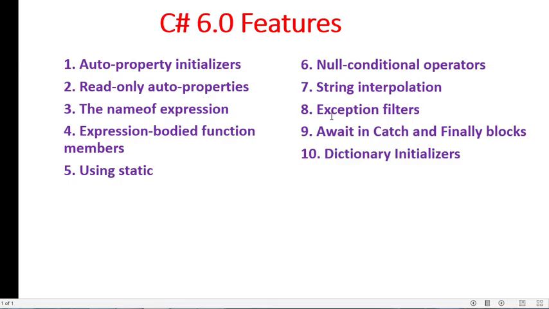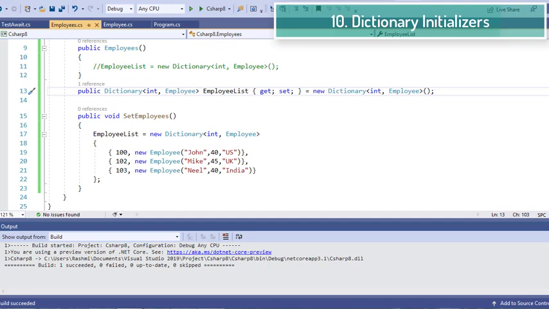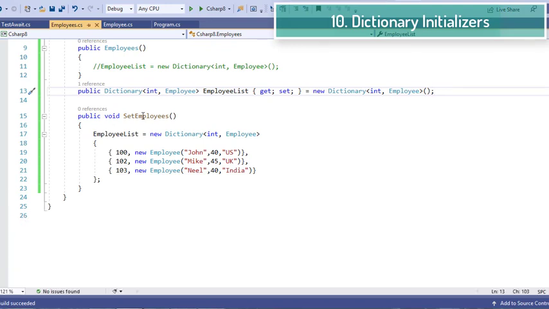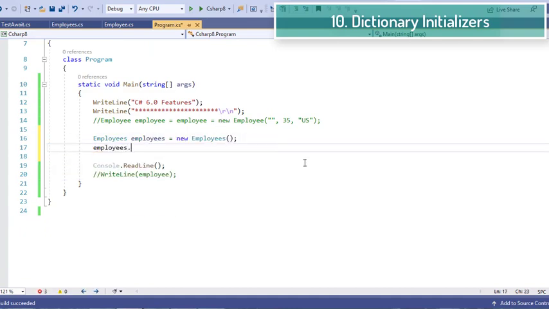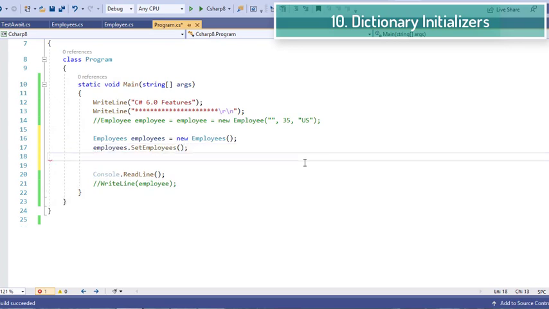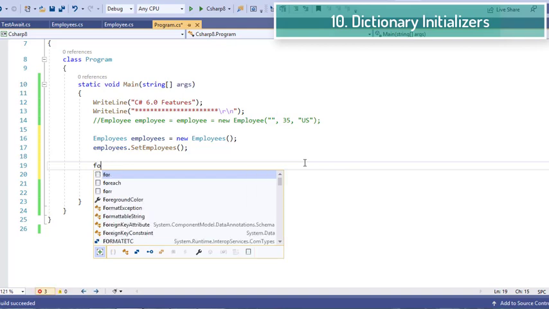So moving to the next one, the last one, dictionary initializer. I have an employee class here, and I have just initialized some values here, in set employee. I will just call the set employee method, which will set all these values for me, and I will iterate through the employee list.